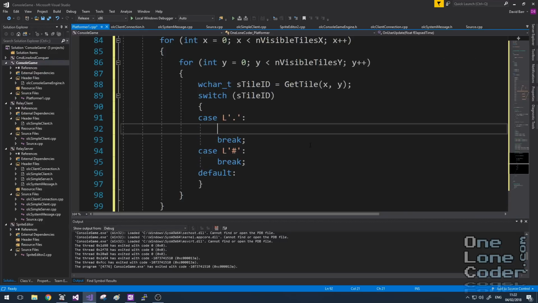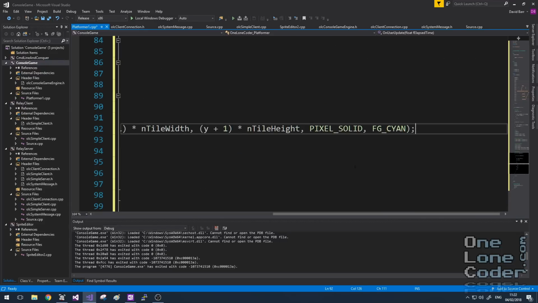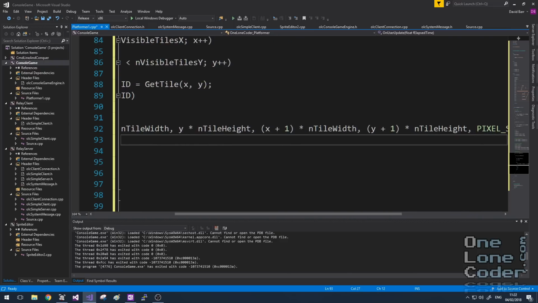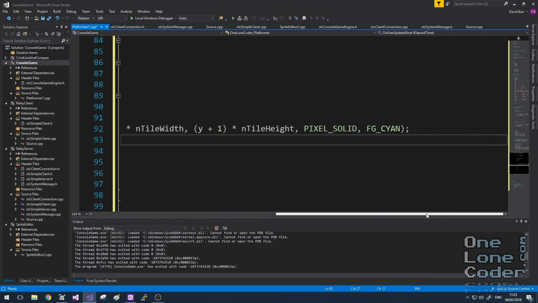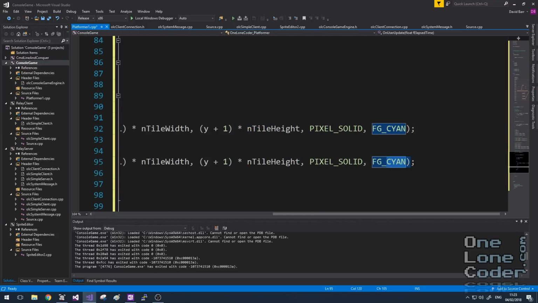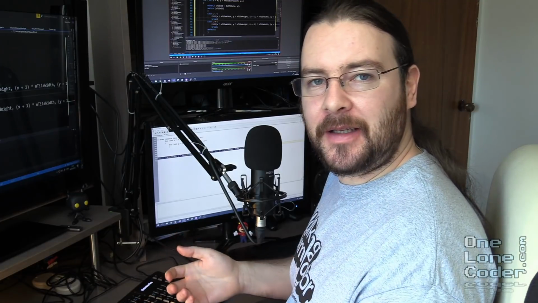So if it is a period which represents nothing in our game, then I'm going to use the one-line encoder fill command to draw a rectangle in that location. So I'm taking the x and y values, scaling it by the tile width, and I'm also taking the x and y values plus 1 each and scaling those too, because we're going to be drawing a square from the top left to the bottom right of that rectangle, and I've chosen the colour to be cyan. Let's take exactly the same code for hash, but I'll set the colour to be red to indicate a solid surface. You're probably already thinking ahead that we can overwrite these later on with sprite drawing routines, and we will.